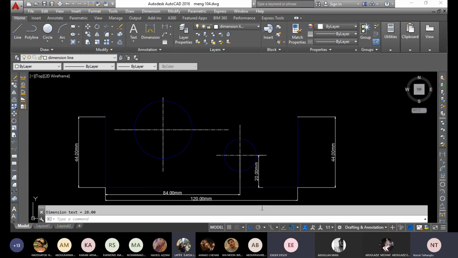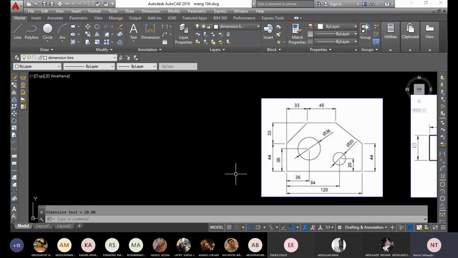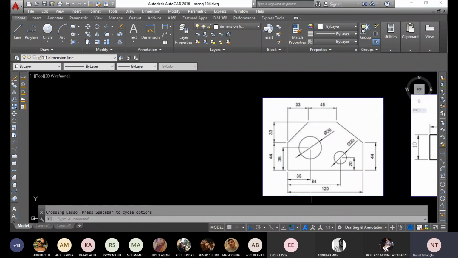Yes, miss. Very good. So another thing, what we have: we have a 45 millimeter line here, yes? It is starting from this part. Let me check one thing.